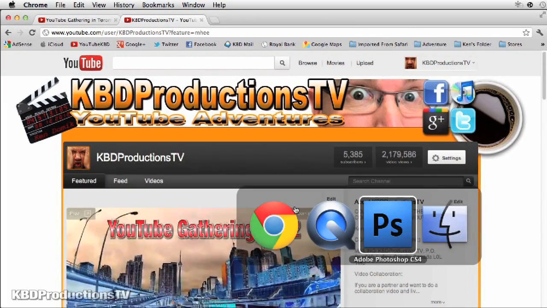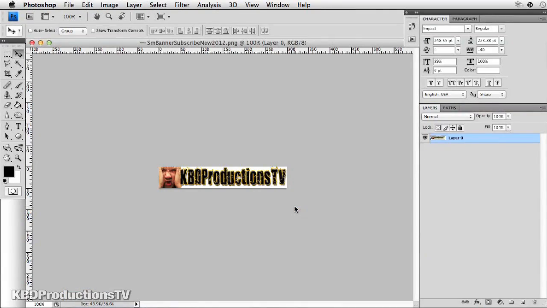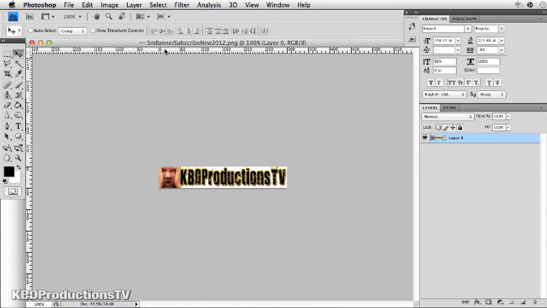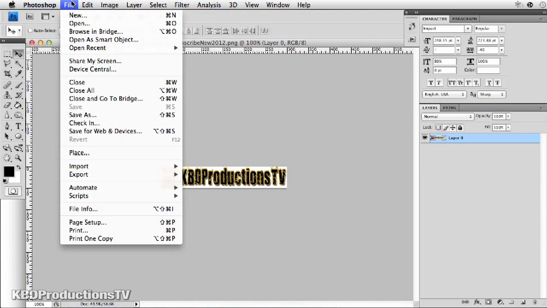We're going to be using Photoshop CS4. This is the old version. It is right now 300 by 50 by 72. And I don't like working that small when I'm working with artwork and stuff. So when it's something that small, what I'll do is I'll enlarge it 2, 3, 4 times the size and work it there and then export it small. And I'll show you how to do that in a second.